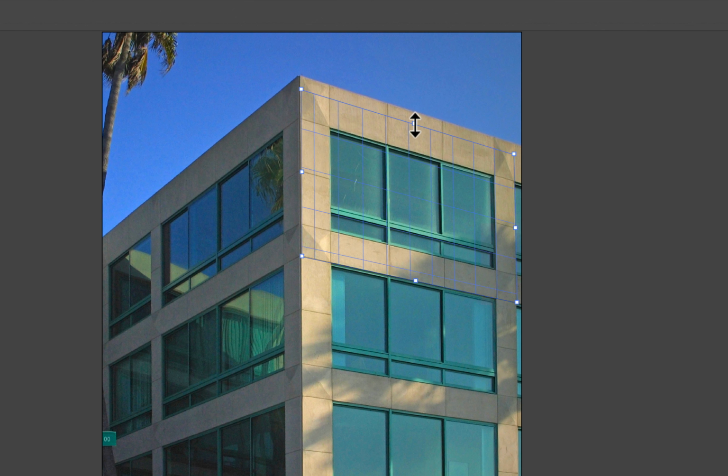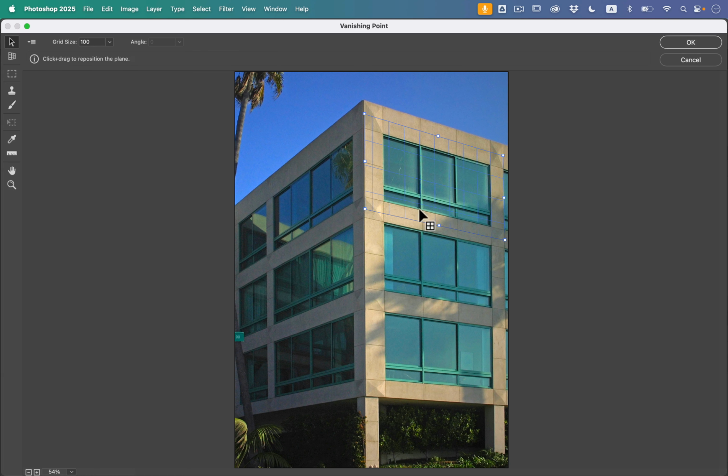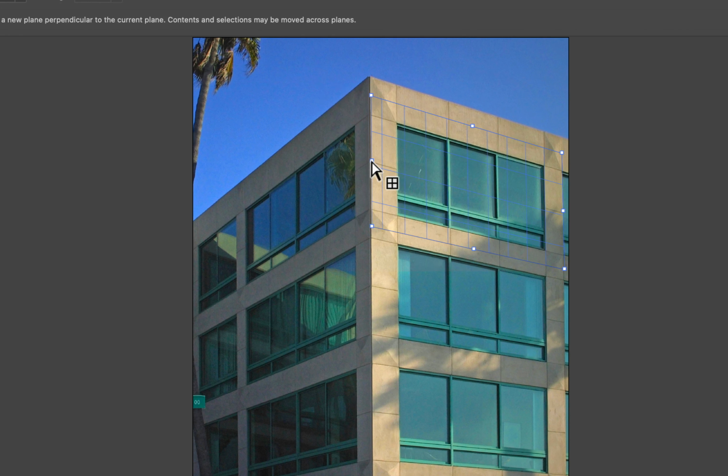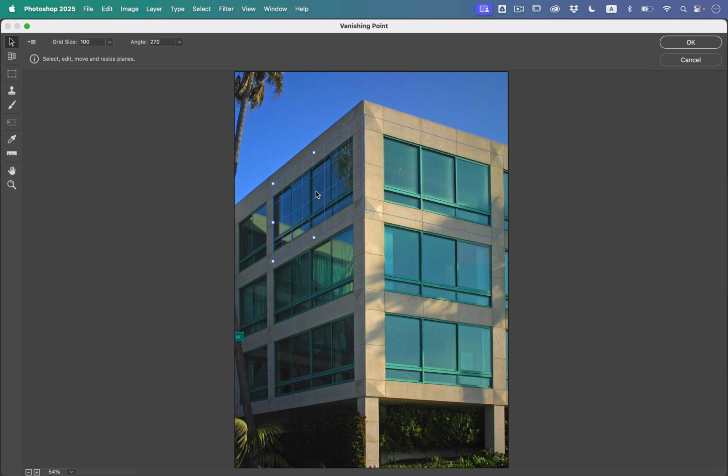To edit the grid, we can click on the top edge. Let's bring it down to be about halfway between here and then about halfway between both of those. Now that we've got a grid plane on this right side, hold down the Command key as you click and drag on the handle here, and this will create another grid plane. From here, you can click this bottom edge, and let's let it match the bottom of these as well too. Again, you can eyeball it, but it should be about halfway between the top and the bottom of those windows.